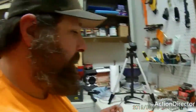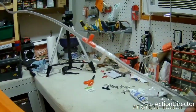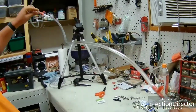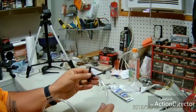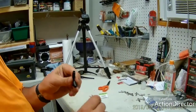Alright, so here's what we're doing. So we have our line set up and we have all the T's set up in it with the ups and downs for each of the cages, as you can see. The last one's going to be a little different. We're not going to put 2 in there. We're just going to put the 1 T in there like that, so that, yeah, it doesn't fit.